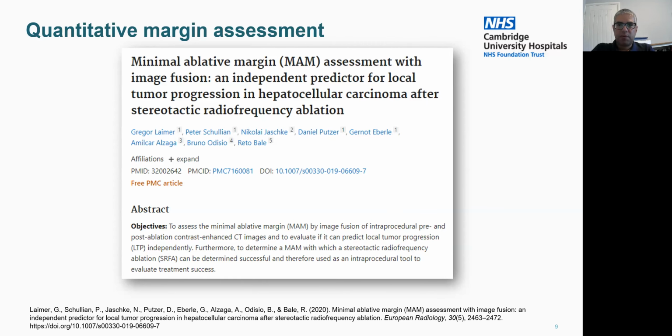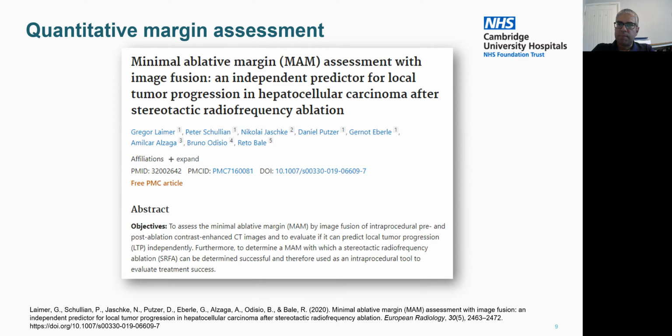And then we come to this paper, which is a superb paper, which looked at 176 HCCs in 110 patients who had scans pre and post ablation. And these scans were then fused together, and essentially a minimal ablative margin was measured for each of these patients, and then they were followed up.